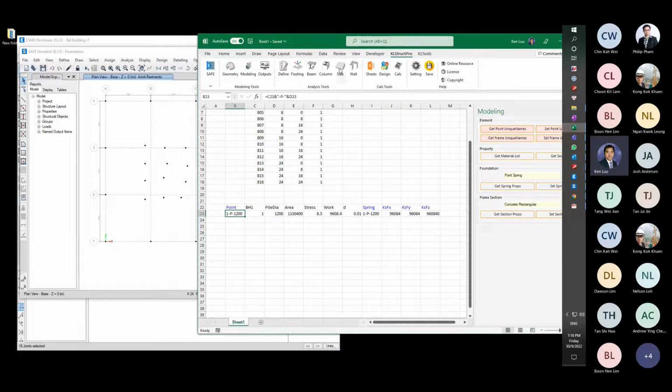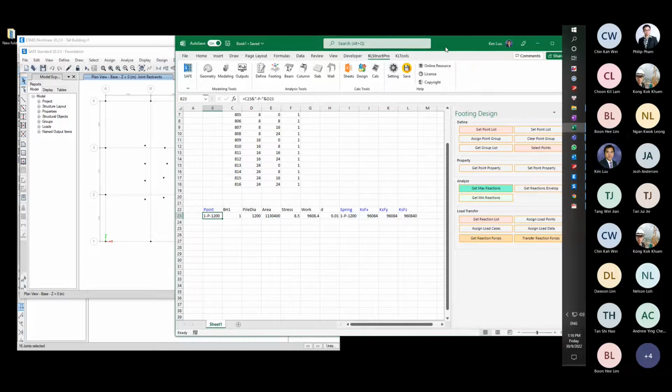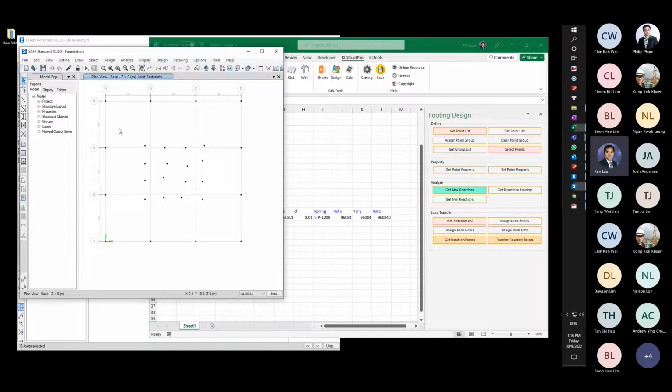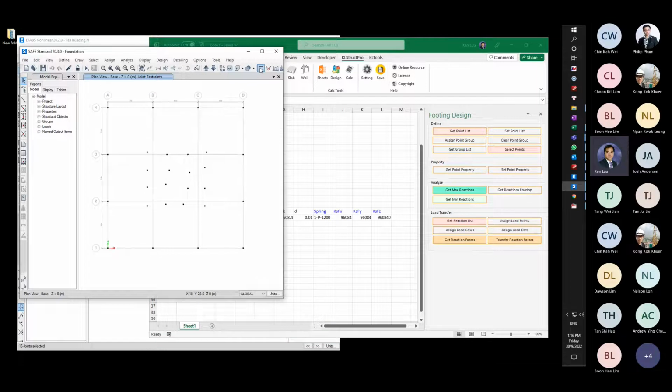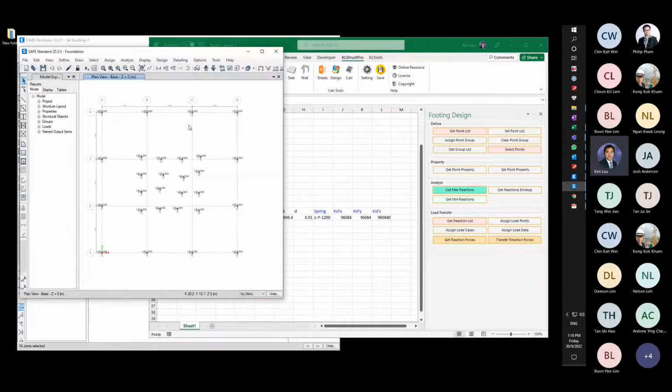Next step you do is go to the footing, and then you set the point property. Okay, and after you set the point property, you can see all the springs with your point group, and the spring has been assigned accordingly.